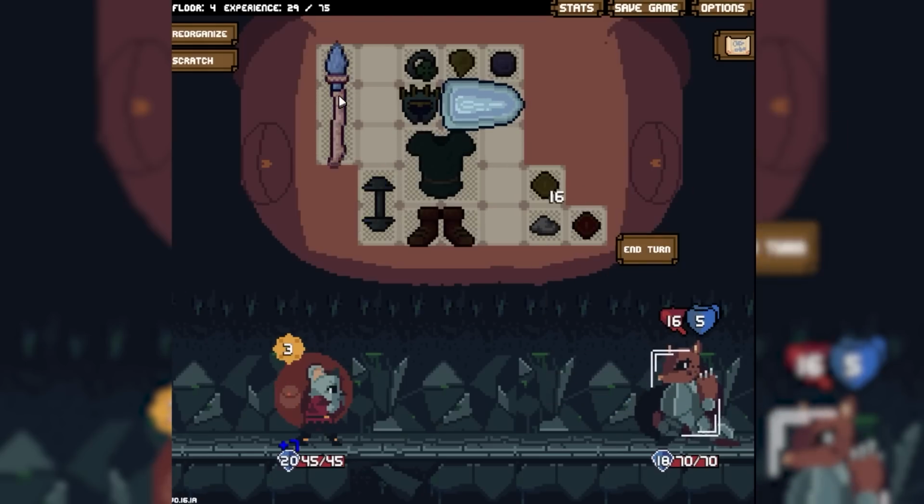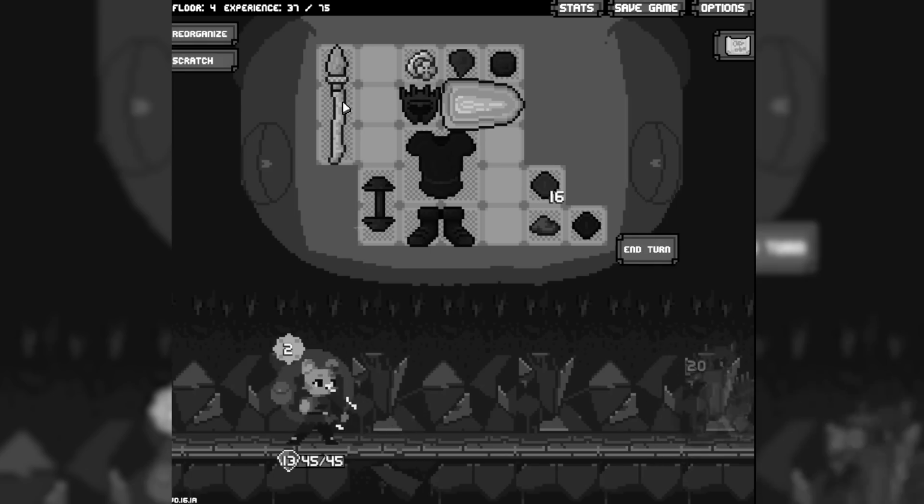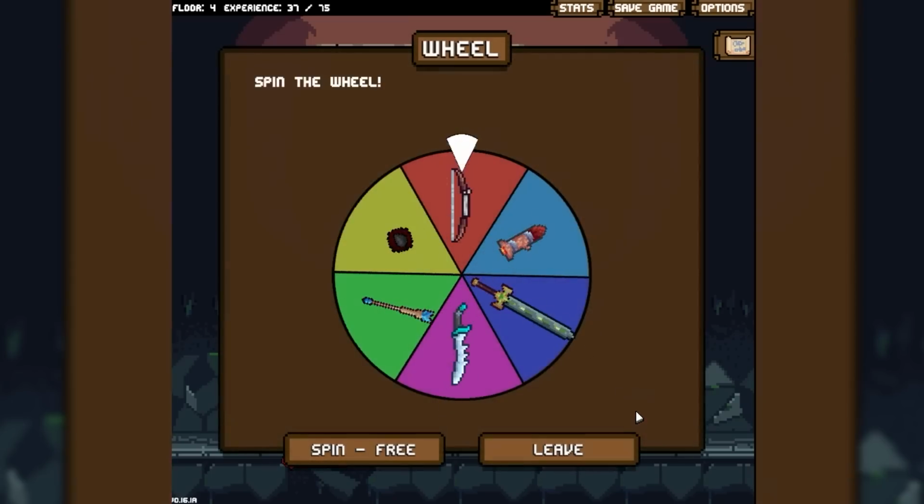His attack does go up, so we will have to use a little bit of our shield for once, but we're definitely going to stab him to death. And that's really what I'm here for. Ha ha! I stab ya! He had no items for me.